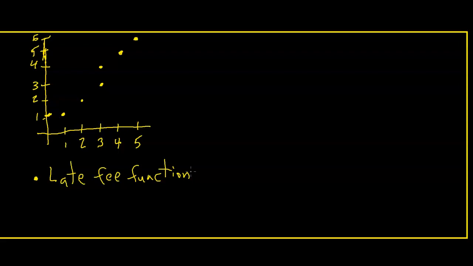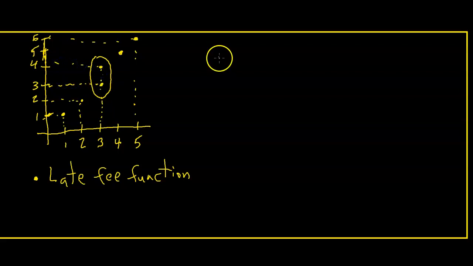Well, we'd look at this function, and we'd look at something very important. We would look at this part of the function. His so-called function tells us that an input of 1 corresponds to an output of 1. An input of 2 corresponds to an output of 2. If we look over here, it looks like an input of 5 corresponds to an output of 6. That's okay so far, but look right here. This graph is telling us that if it's a function, an input of 3 corresponds to an output of 3 and an output of 4. This is saying that an input of 3 corresponds to an output of 3 and 4.